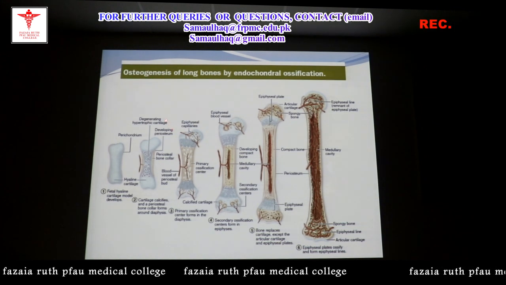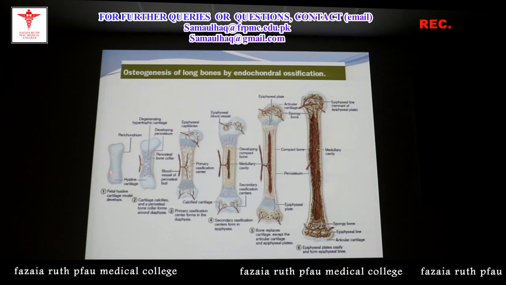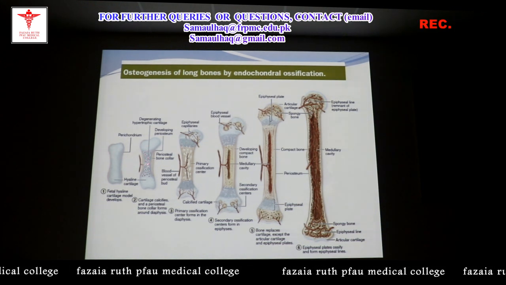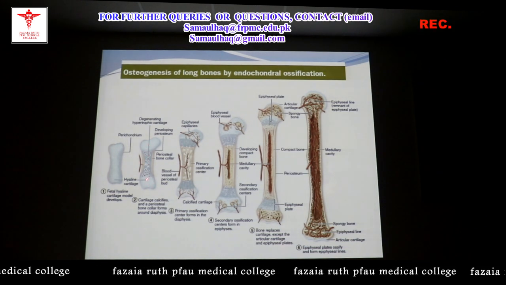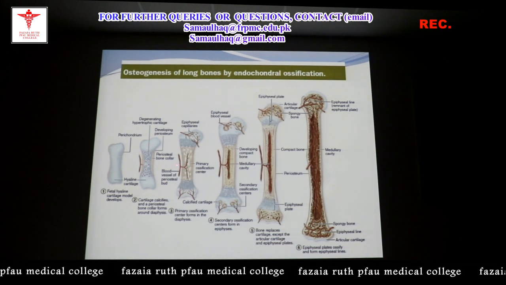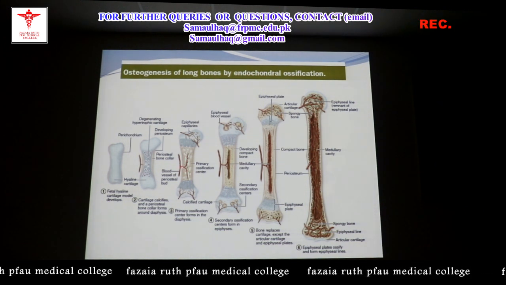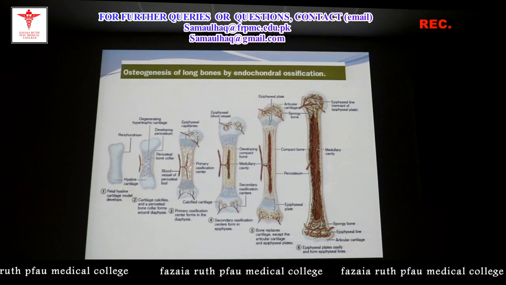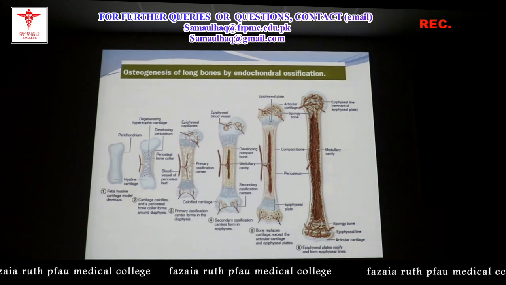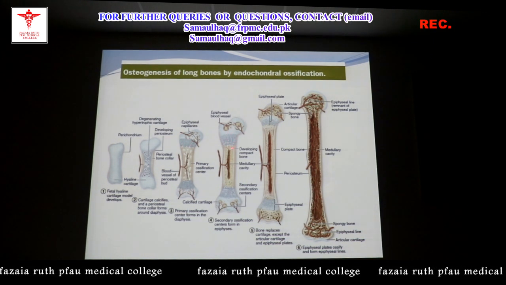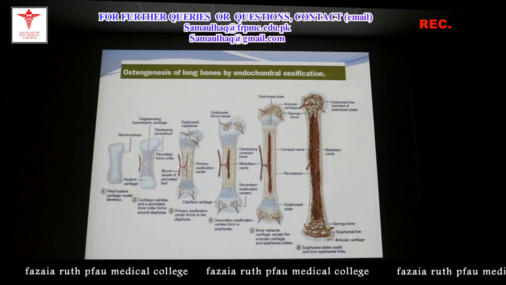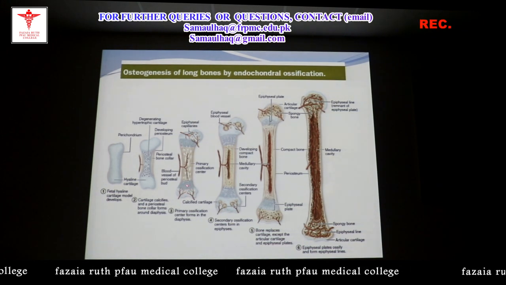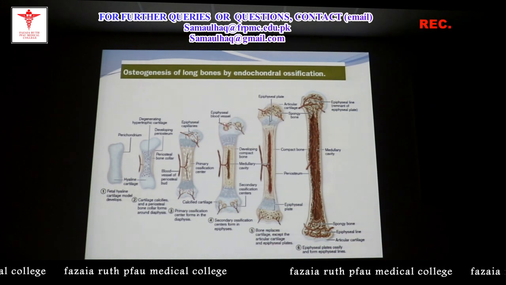This is the same slide showing the osteogenesis process of the long bones. Initially we have hyaline cartilage, and then in between there is a degenerative hypertrophic cartilage, and in the periphery we have the hyaline cartilage. As the blood vessels penetrate inside, they divide into ascending and descending branches, and primary ossification centers develop in the middle and bone growth takes place. This is the epiphyseal plate of cartilage over here. Not only are the arteries penetrating into the middle of the diaphysis, they are also penetrating into the epiphyseal ends, which are known as epiphyseal capillaries. So they are connecting together.